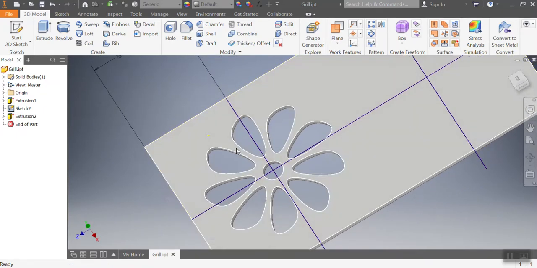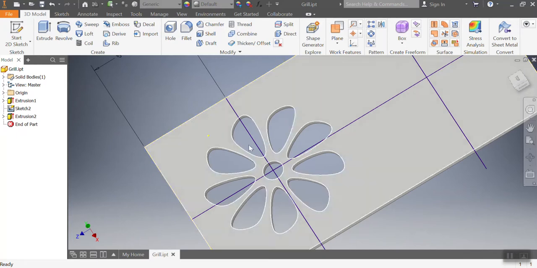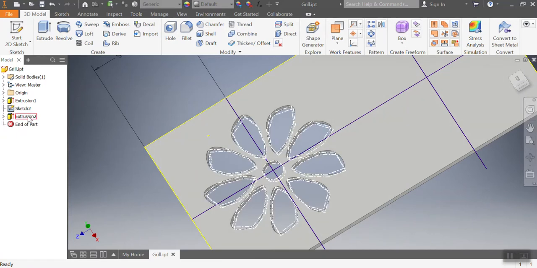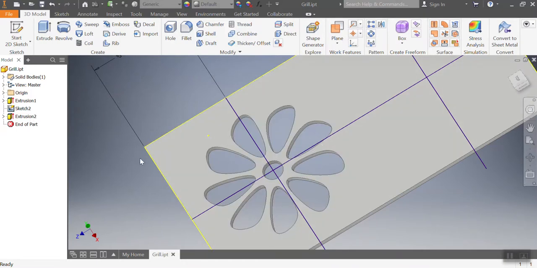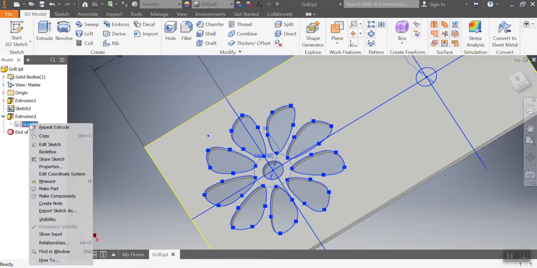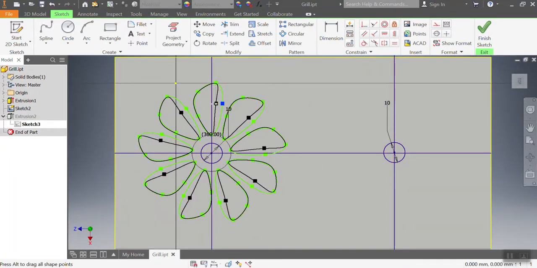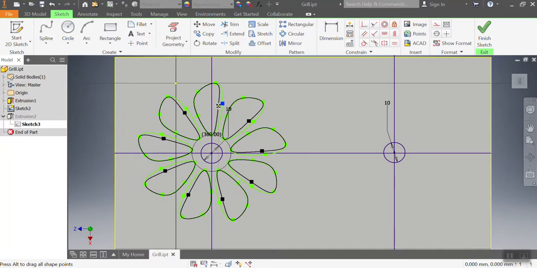Now, I actually don't think this is suitable because I can poke my finger through the hole at the speaker. So let's change it. Come back over here, and the second extrusion was the holes through the grill pattern. We can change it by dropping down and having a look at that sketch. By right-clicking on that sketch and going Edit Sketch, I can now change that and all of them will change.